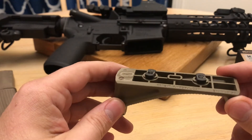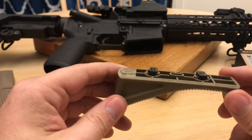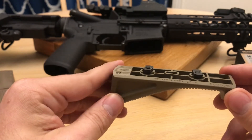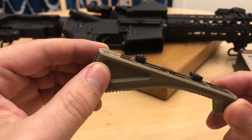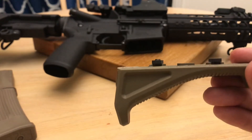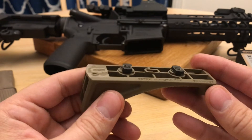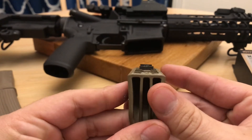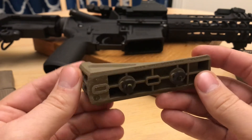That probably wouldn't be a problem if you had a 10.5 inch or 12 inch barrel with a longer rail system. That's just one of the things I found to be a little problematic. So I just took some 60 grit sandpaper and sanded it down to make it flush, and that solved the problem altogether. Found no issues with stability or anything like that after sanding. Shot about 60 rounds today.